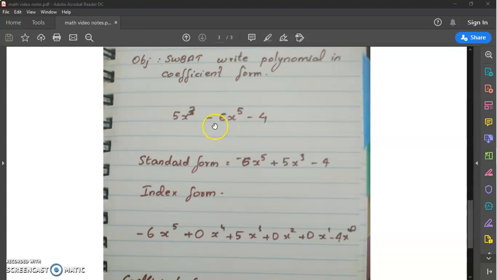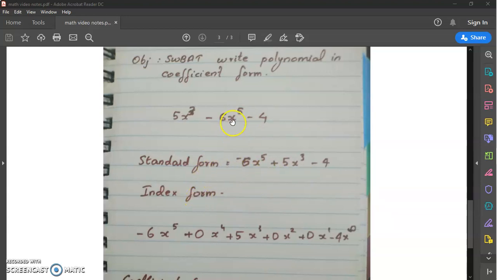So you will write minus 6x raised to 5. Minus 6 into x raised to 5. We write minus 6x raised to 5 because we always take the number along with the symbol on its left. Plus 5x raised to 3. Why do we write plus here? There is no symbol on the left, so why did we write plus? When no sign is given, it is plus. So plus 5x raised to 3 minus 4. Basically very simple. You look at the equation, look at which is the highest power, start from there and go down.